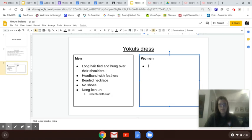And the women also had long hair. They had it with bangs. Now, I don't have bangs, and usually if we were in class, I would point out all the female students that have bangs. So I'm trying to think of my students that have bangs. I know Jennifer has bangs. And I'm thinking maybe she's the only one in my class. But if I'm missing someone from my class, I'm sorry. But I bet there are some girls in the other classes that also have bangs.